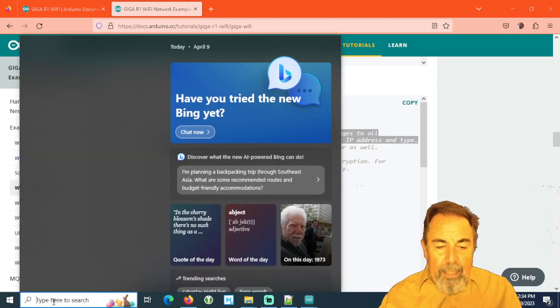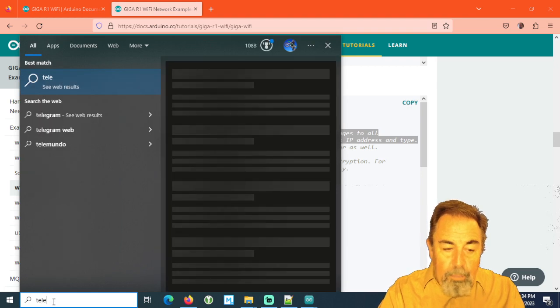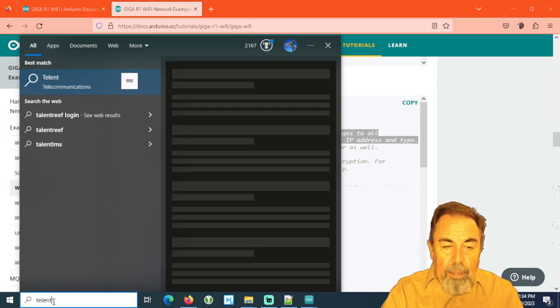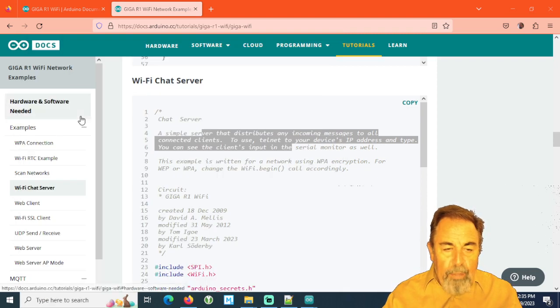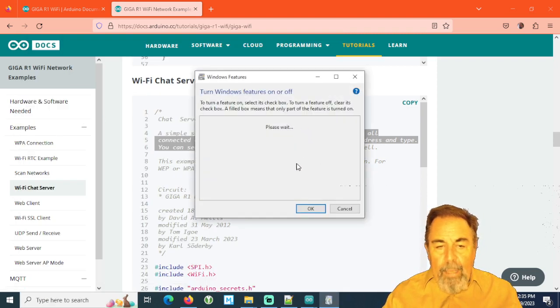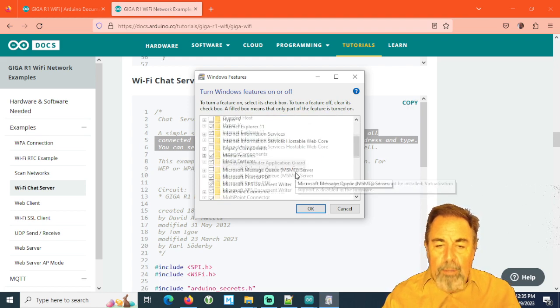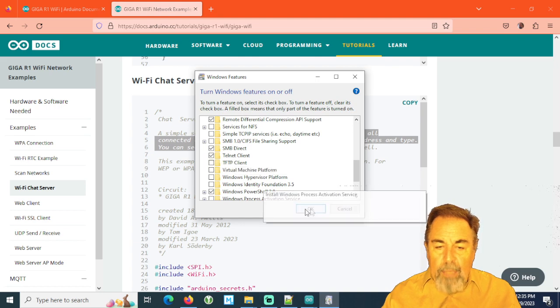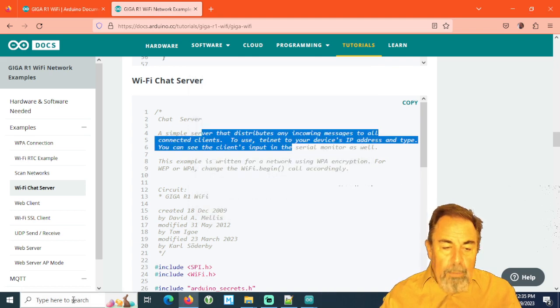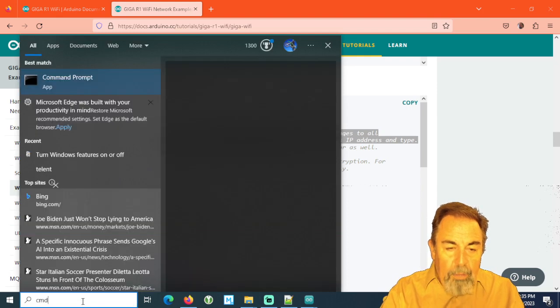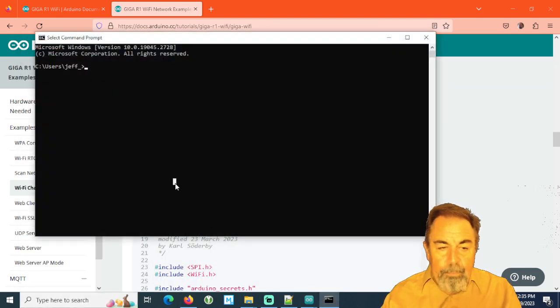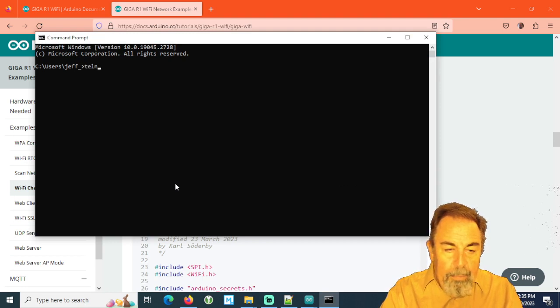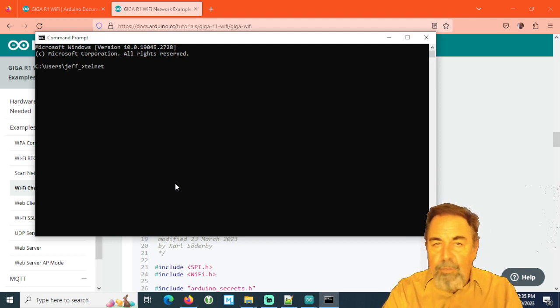Yeah, if you don't have Telnet or if you don't know what Telnet is, you can search for it. It's basically a console-driven, yeah, turn Windows features on or off. And Telnet's an individual feature that you can activate. This is in Windows 10. I'll have to check it out in Windows 11. I'm not quite sure, we'll see the same thing in Windows 11. But yeah, Telnet's down here. And you just check the box and it installs Telnet. And then you basically activate Telnet by using a command prompt. And you just type Telnet and the IP address. You might have to specify a port if you were going to connect to a particular port, etc.